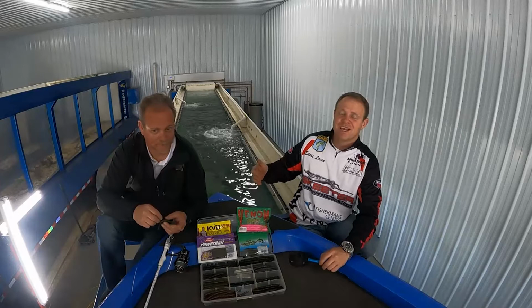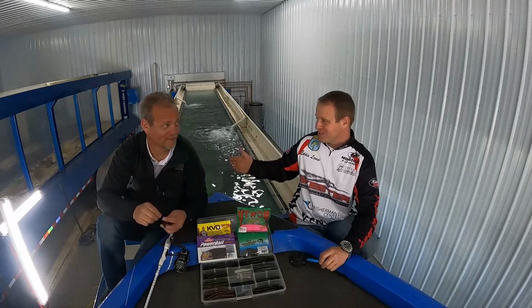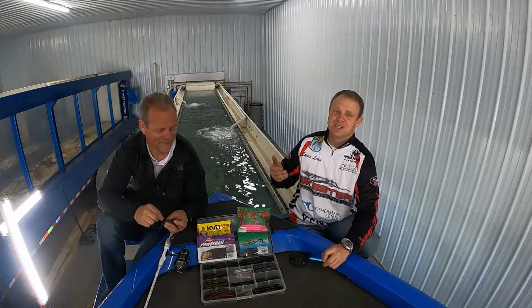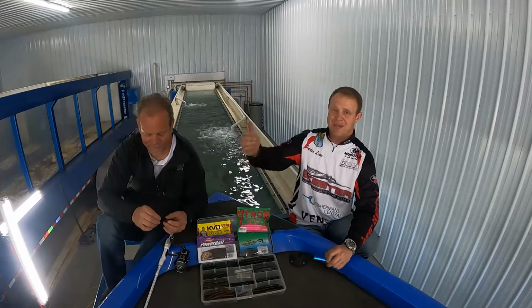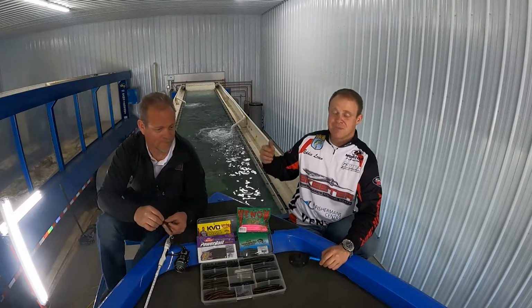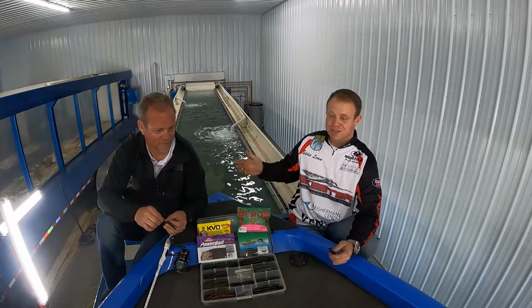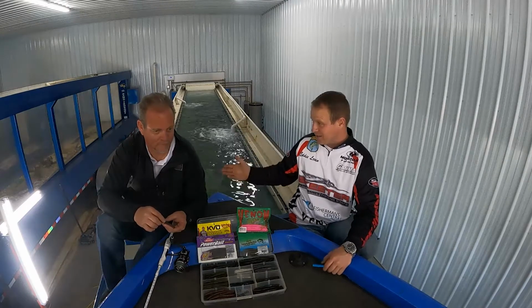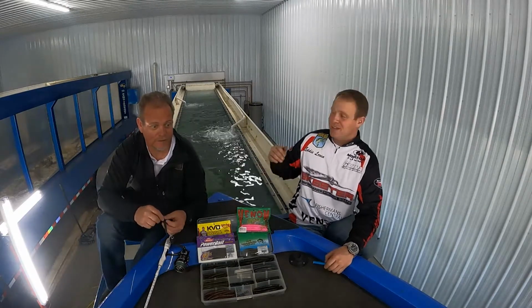Everybody in bass fishing has thrown a Senko or knows what the Senko is about. Gary Yamamoto actually created the Senko, but he didn't intend to even start a bait company. He was trying to make a bait like the Slugma. But he found out using the Senko as a finesse bait, it wobbles on the way down and fish flat out eat it. Right. And anybody can fish it.